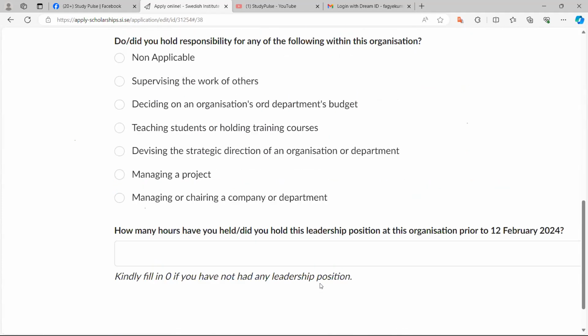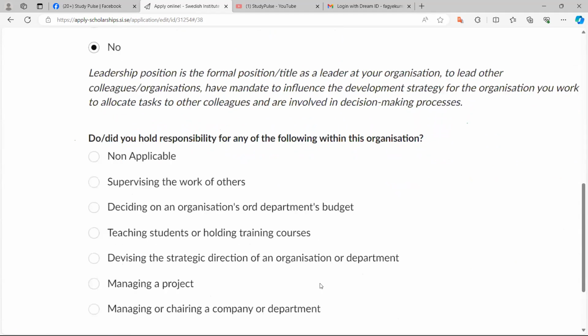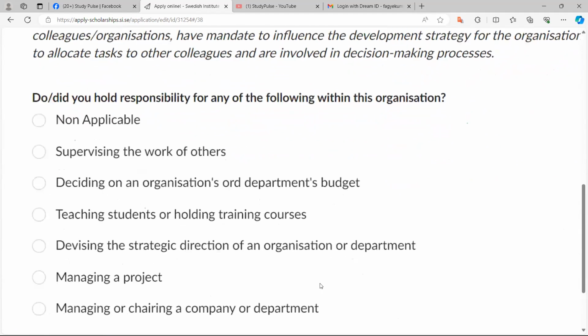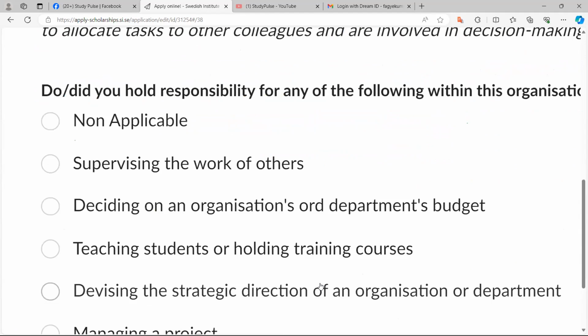Because if you look at the leadership position here, somebody can have a leadership position where he was supervising the work of other employees, deciding on the department budget, teaching students or holding training courses. So if you've been training people within your position, then you were a leader within that context. You must have a title within that context.